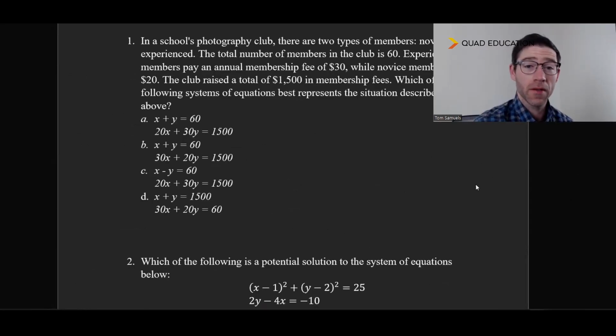All right, moving on, let's do a couple of practice problems. We've got 3 here today, which is a bit of a departure from the norm, but there was one kind of question that I just could not resist putting in here. So take a look at this first one and see what you can do.